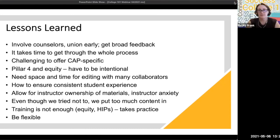Yeah, I think from the get-go, we wanted to have broad participation in the development of this course, and involving counselors was essential. The counselors on our campus were really helpful and open to this conversation, and have been a great support in this process. And our campus counselors were an important part in helping talk to counselors in our district too, to communicate what we were doing and how this was just another thing to help students, but not in competition with the counseling subject or counseling departments across the district.